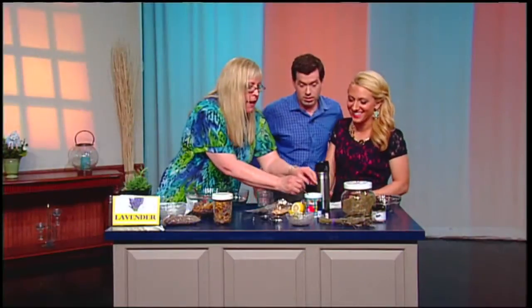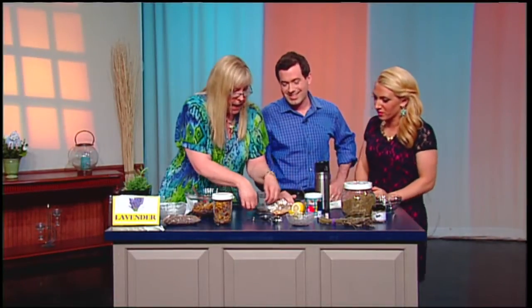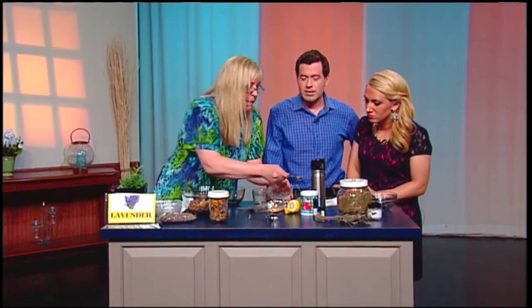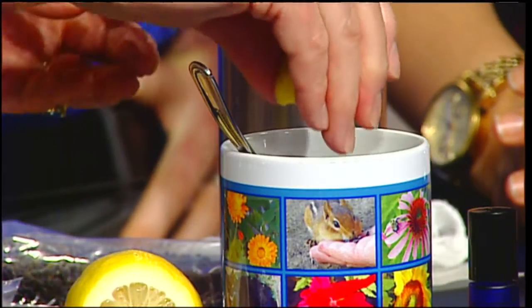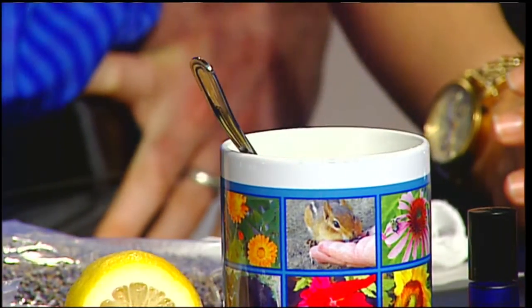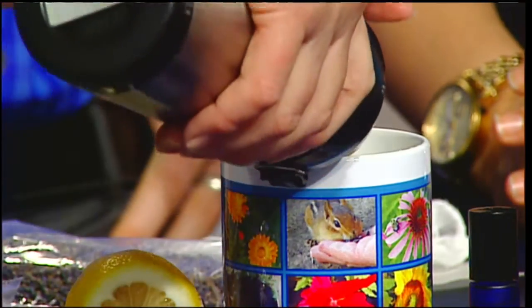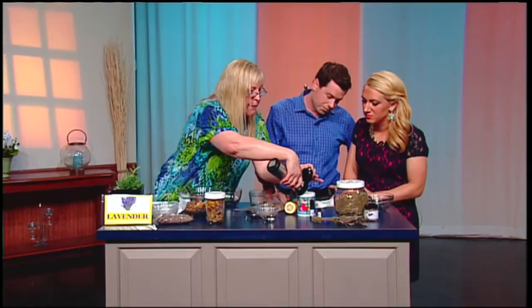Absolutely. All right. You take any kind of black tea. This happens to be PG Tips because I lived in England. And you add about a teaspoonful of lavender buds. Who would have thought? A little squeeze of fresh lemon, and then hot water, this is almost boiling. Oh, don't scald yourself. It should be boiling. And let that steep for about 10 minutes.